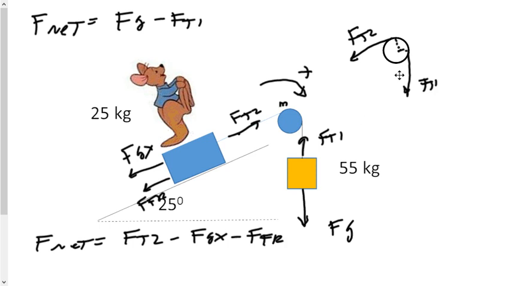For the pulley, we're going to have a system of torques here. So we're going to say then that the torque net on this is going to be equal to, now this direction we called positive, so that would be force tension 1 R minus force tension 2 R. And those are our equations. So we'll have 3 separate equations, and it is a system of equations in order to solve for it, because we have 3 variables that are not known when we do this. So that's how that would change. Again, we're just looking at this conceptually, so I'm not going to go through all that mathematics that is involved with that.